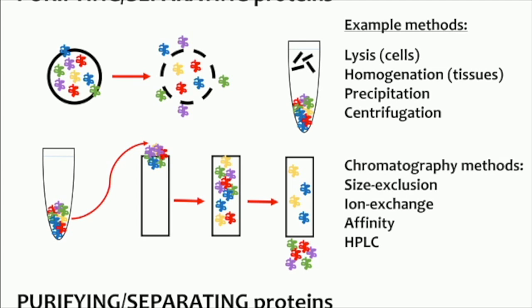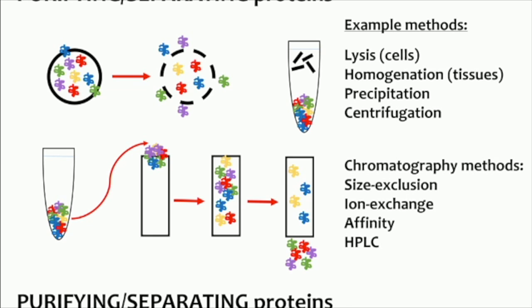Different ways to do this. There are different ways to separate proteins from each other. A lot of different ways we categorize as chromatography, so separation methods. You can do this through size exclusion, meaning you only end up with proteins above a certain molecular weight or below a certain molecular weight. There are ways to do this passing them through membranes. A big protein can't pass through, so it stays on one side, and the small proteins can pass through, so they go to the other side. That's one way. Ion exchange chromatography is another way.